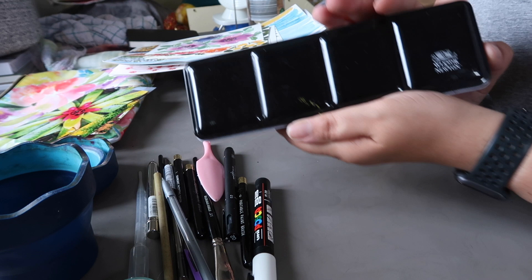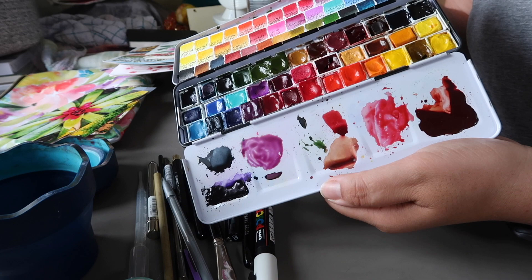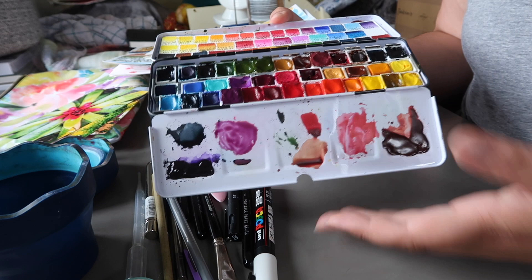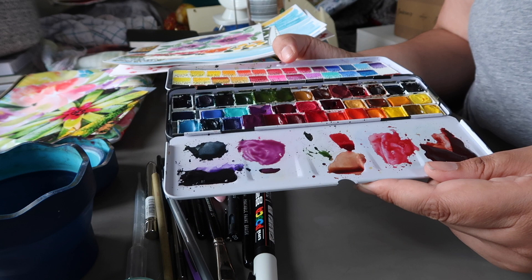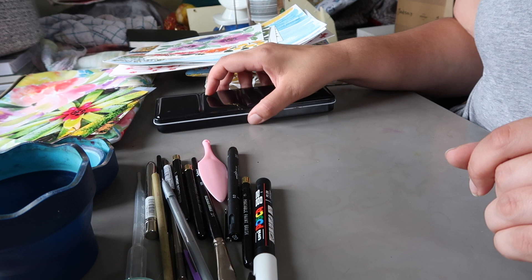The second palette I took was my Winsor & Newton professional watercolors palette. If you're interested in what colors I have, I do have a swatching video where I talk through all the colors and pigments. This is the one I mainly painted from because it has the most colors. I use around five to seven colors for most paintings but I like having options. They're not the easiest at re-wetting but they do re-wet really well — I leave a little drop of water on each paint before I start to get it nice and reactivated and creamy.